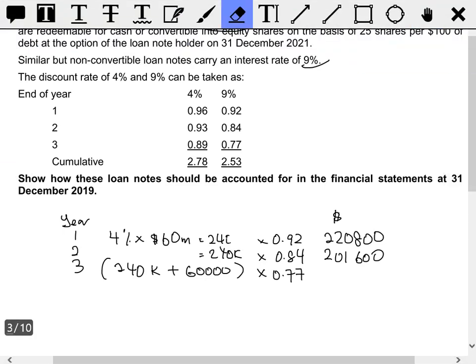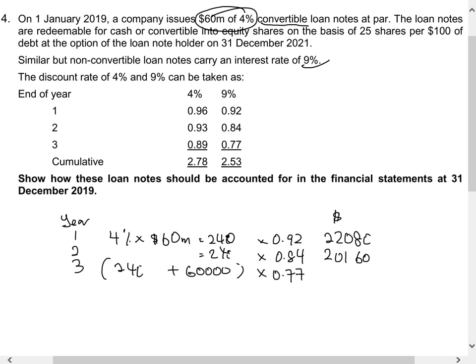Question, what do I do with the 7,728? Do we remeasure it? No. So what do we do with the 52,272? It's a financial liability. In subsequent years, we will use the amortized cost or fair value through profit and loss. We haven't learned fair value through profit and loss, so we're going to amortize it. Let's amortize now. Capital balance 52,272.